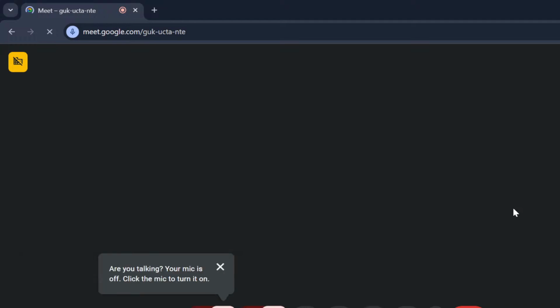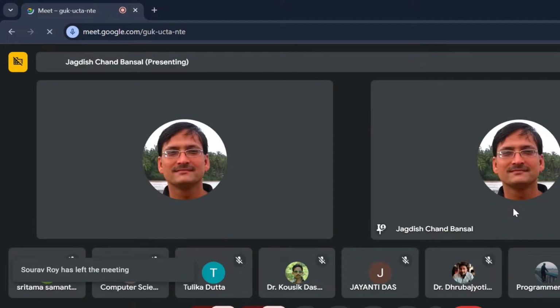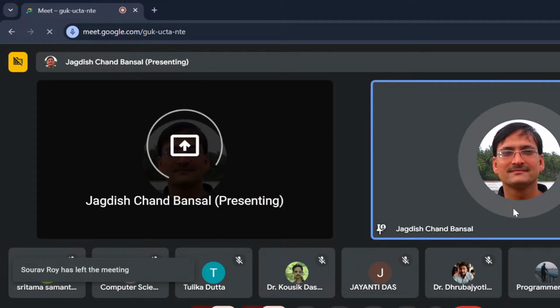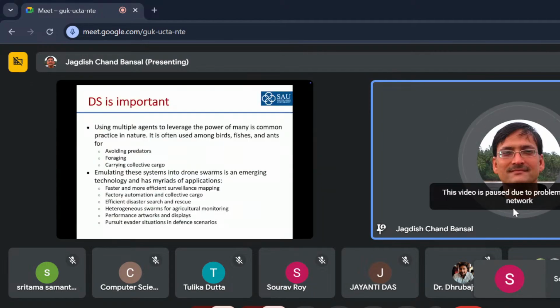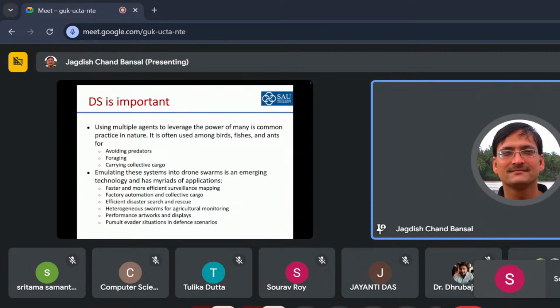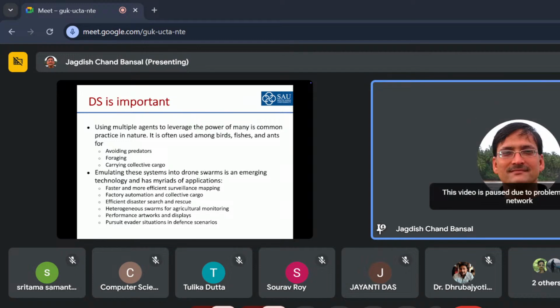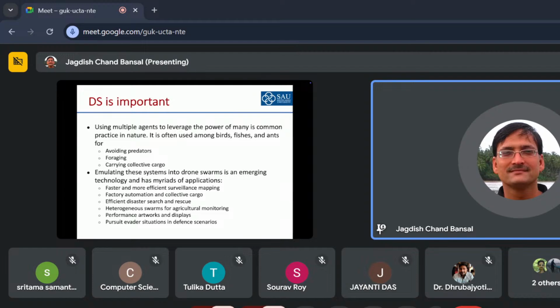For the cooperation, they develop a certain kind of intelligent behavior, which is called swarm intelligence. So swarm intelligence is nothing but an algorithmic or systematic approach for collaboration. In nature, we have seen a lot of social creatures. Swarm intelligence based algorithms are inspired by those social creatures, how they collaborate with each other, what rules they follow, and if those rules can be incorporated into a computer program, into a problem solving approach, we can develop an intelligent algorithm inspired by nature, not a mathematically derived algorithm. These are nature inspired algorithms.